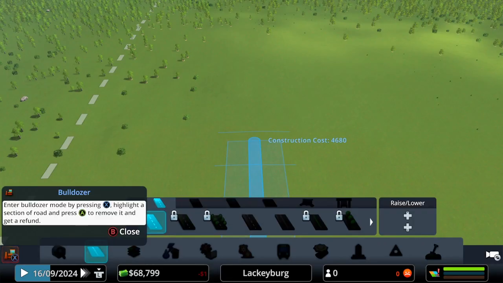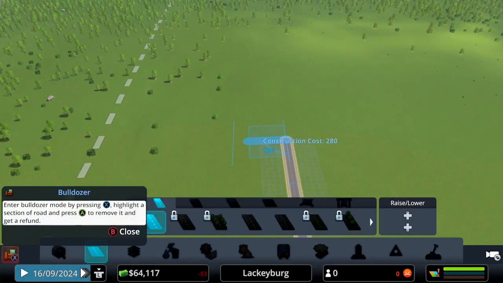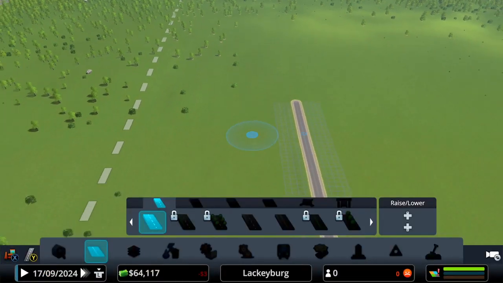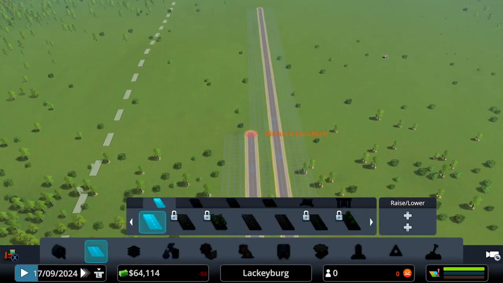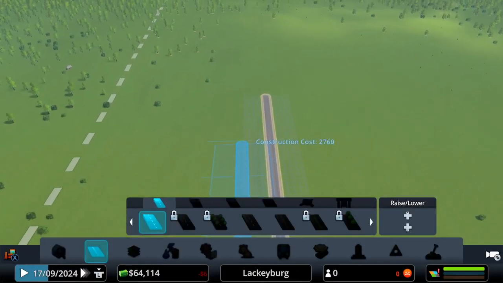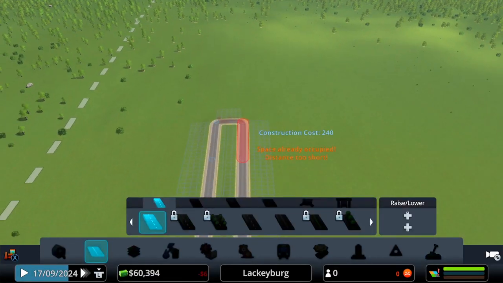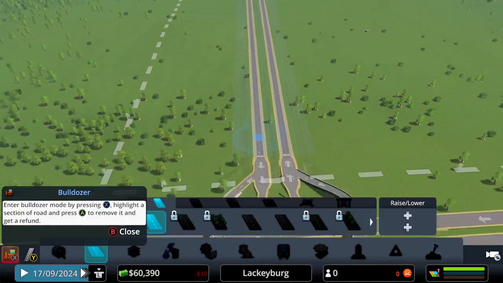That's getting really expensive. Okay, so we're gonna do it to there. Is that putting that on? I don't know if that's putting that on. So we're gonna go back to this. Okay, no, it definitely wasn't. That would have been a freaking mistake. All right, so we're gonna go up here, and then can we? There we go. All right. So now we have a thing.